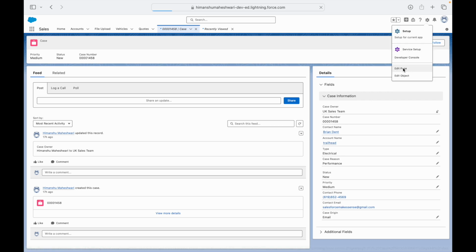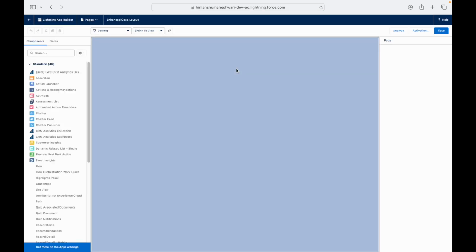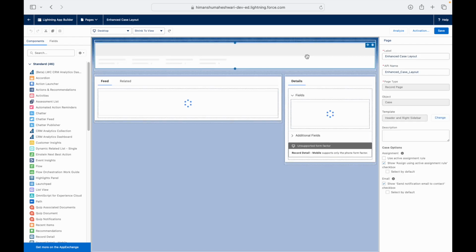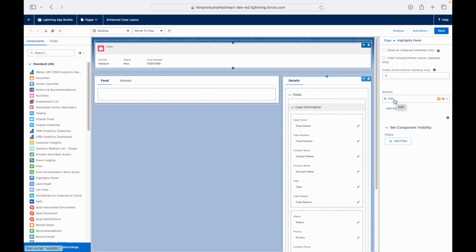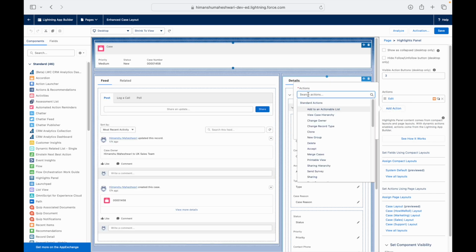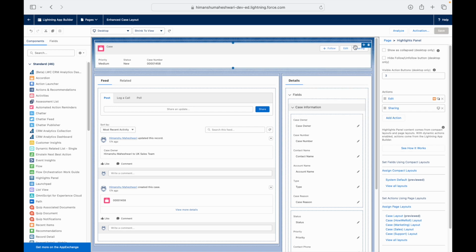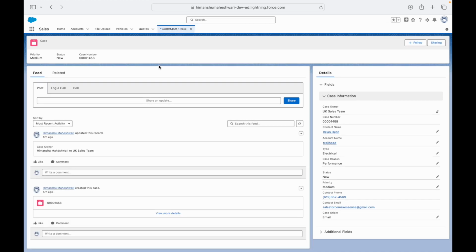This could be now on the record page. So I'll just go ahead and say edit page. Let's see. It might have been hidden on the page layout, record page level. So let's go ahead and check. So this is the enhanced case layout. Let's click on the highlights panel and you'll notice that only one action has been enabled. Correct? So instead of this, if I go ahead and try to add an action, I should be able to say sharing. And since it is added on the page layout, it should be visible here. Okay, so I just said save. Let's go back now, and now I should see the sharing button. So you see, to get a button, you need to check so many things. First, you need to check the page layout.